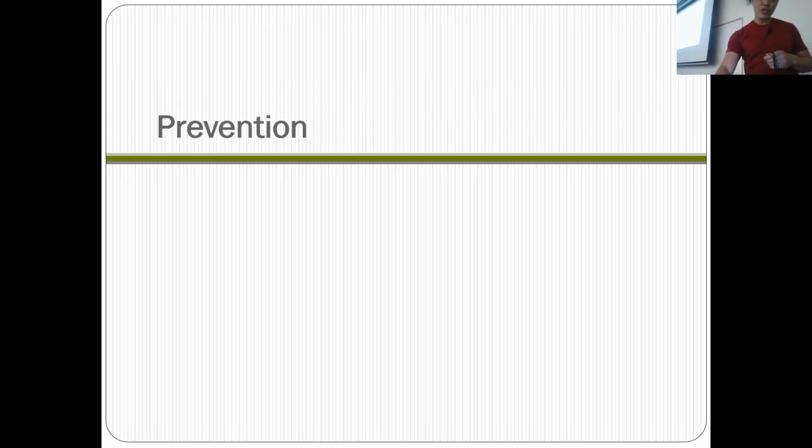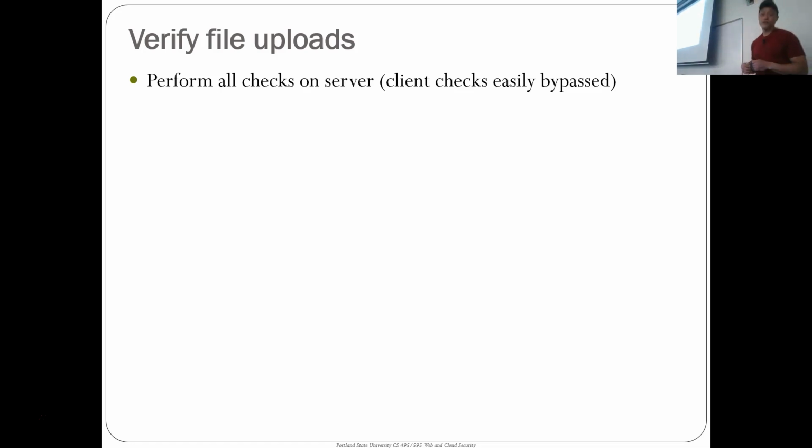Okay, so some prevention. Verifying all the file uploads. You have to perform all of these checks on the server. One of the things that people make a mistake on is putting the check in JavaScript on the client and assuming that's the only way people are going to access your backend web application. Every single check, you could check it on the client to get rid of the crazy stuff at the beginning, but you must always replicate that check on the server backend. Okay? Because people will bypass it. In fact, you'll be spending all quarter bypassing the front end and going straight to the back end. Well, the first half at least, you'll be doing that.